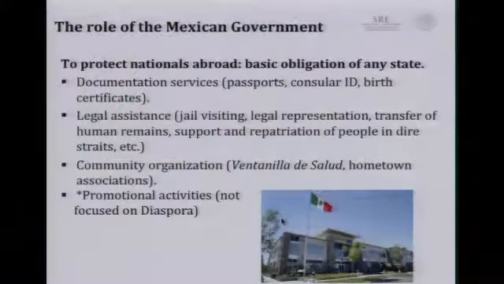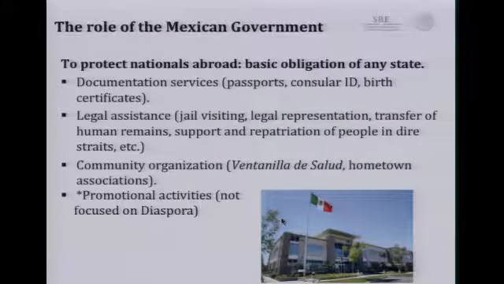Well, first of all, let me tell you what a consulate does. What are the Mexican government's responsibilities vis-a-vis their nationals abroad? And I may say, in this, we are pretty similar, my colleagues and myself. All consulates, more or less, have the same very basic obligation, because that's a very basic obligation from the state. We need to protect our nationals abroad. That's our main responsibility in life. In the case of Mexico, we do it because of the size of the diaspora, and I'll tell briefly about that in a moment.